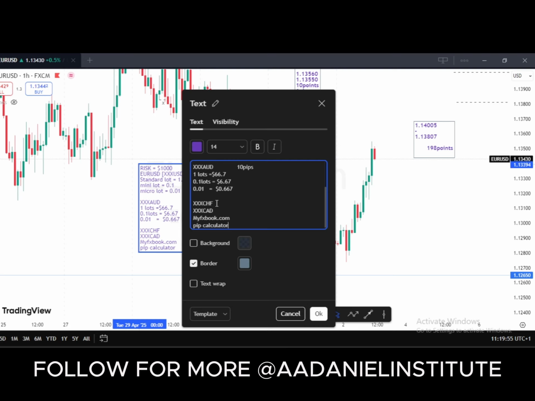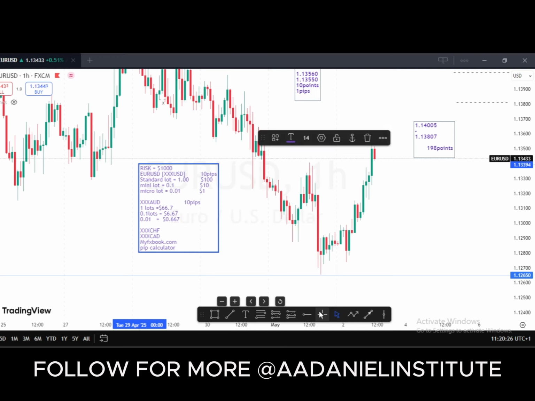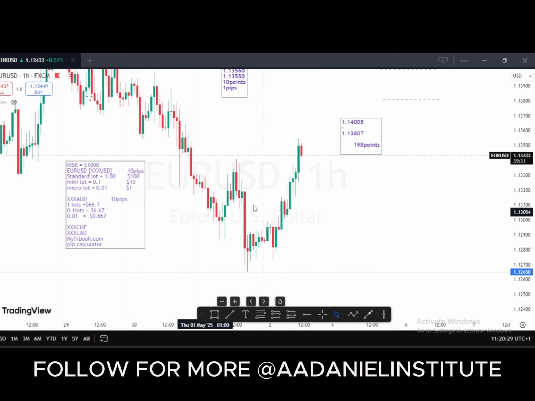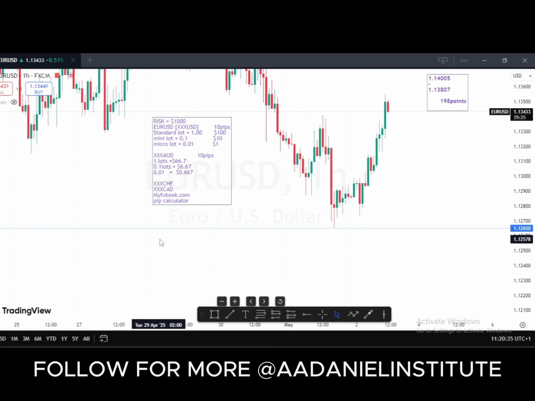So when you are making $100 on Euro USD, same lot size, same pip value, for Euro CHF it will be, instead of $100, $117 or 115 or thereabouts. Same pip value, same lot size. So this will really help you to know how to calculate your lot size. Now, how do I calculate my lot size? Very, very simple.